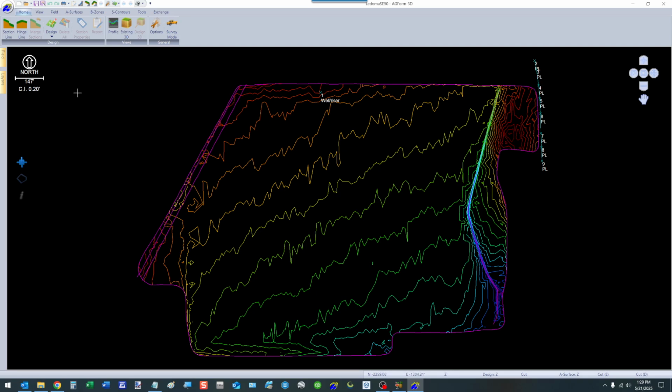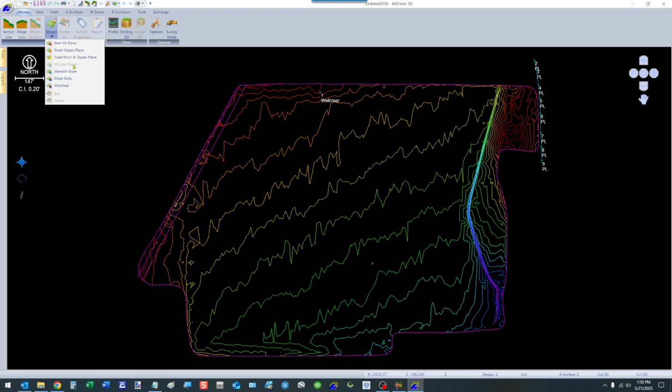Okay, so the first thing we want to do, we go into our home menu and you have choices. If you click the arrow down, you have best fit, which is a best fit planar. You have a fixed slope plane where you can key in your own direction and slopes. You have a fixed point and slopes plane where you can choose a coordinate anywhere out here and an elevation, then type in the slopes that you want.